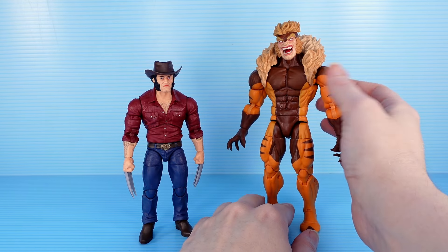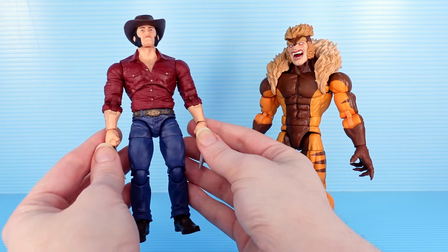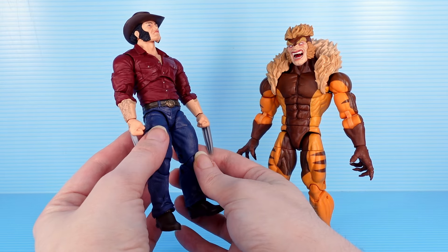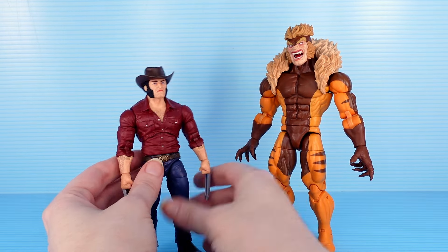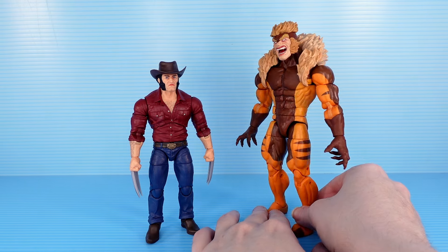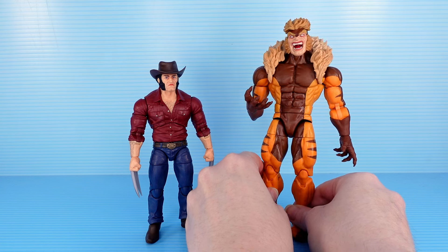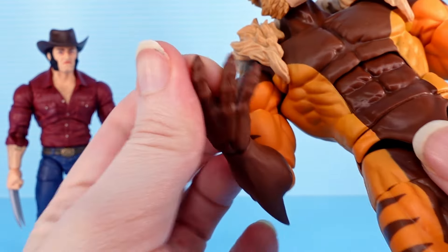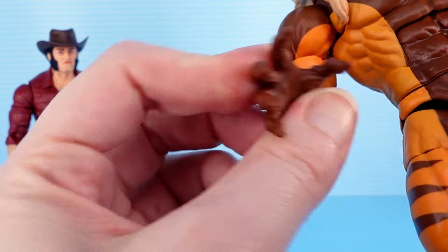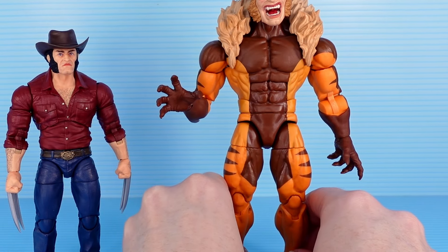Sabertooth has no problem standing on his own, even with this top-heavy rough head and the shoulders — my god. I will say that even though Logan cannot stand on his own well, I do love his proportions. Appropriately jacked up top, a little bit smaller in the waist and legs. Pretty short legs. He's kind of a short guy, but we all knew that and we all love him for it. Sabertooth is more of the stereotypical supervillain body type — very tall, very jacked. Jacked to the gills, except Sabertooths don't have gills. He's wearing gloves, but he also has claws on his gloves? Are the claws part of his gloves, or are they just so pronounced that they show through? I still have a lot of questions. Fantastic sculpts on these guys.